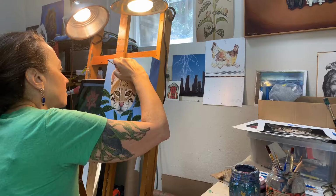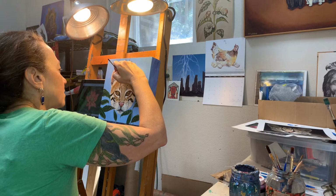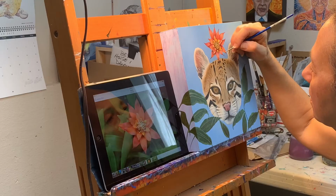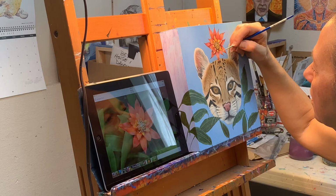Some artists decide everything before they start painting. They decide everything in their drawing, while they're doing their process drawing. I don't tend to do that. It's really rare for me to do that. I'm more organic in my process.